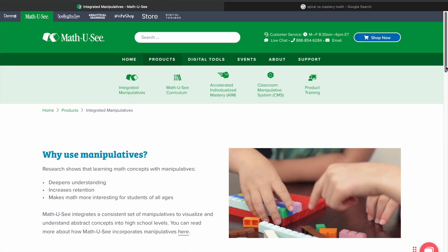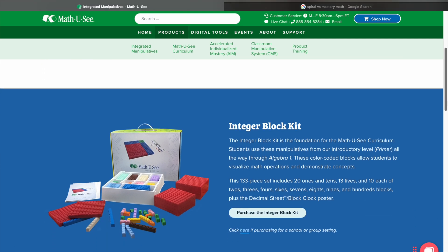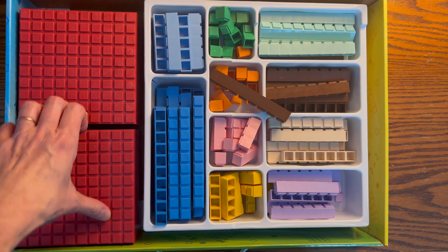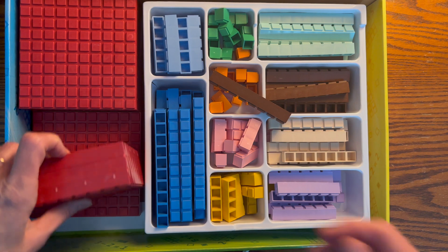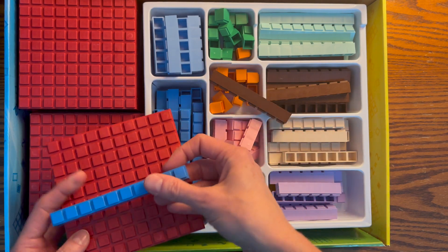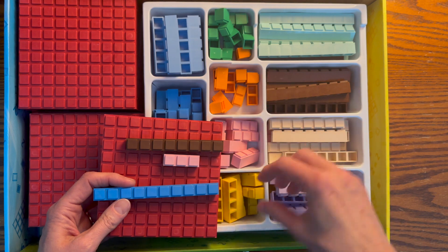I've found that Morgan has become considerably faster with her math facts and mental math, in no small part due to the visuals. Math U See has manipulatives, and they're fantastic. It's just wonderful when you see a kid who's been struggling with a concept, and you get the manipulatives out and they look at you and go 'oh, I got it.' There are so many aha moments. We actually only use the manipulatives sometimes now, but when you pull them out and physically build something for them to see that's not on paper, the light bulb goes off. Some kids need that.